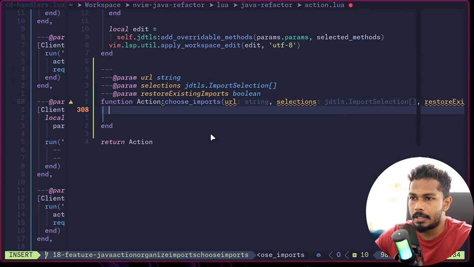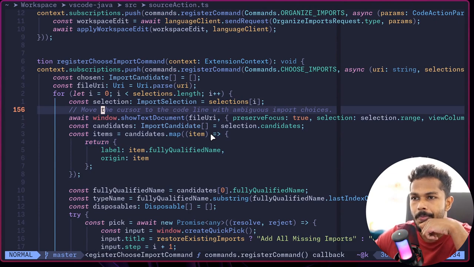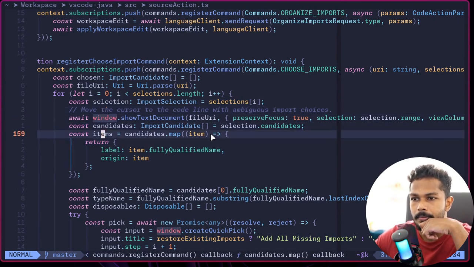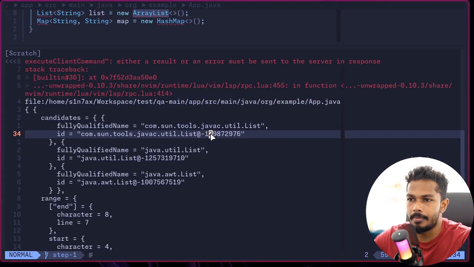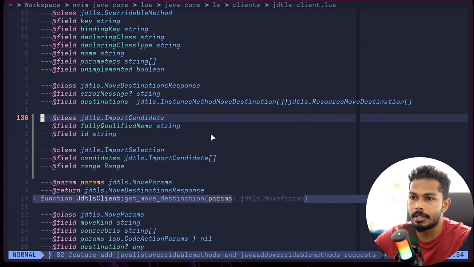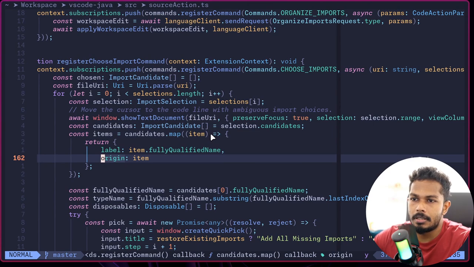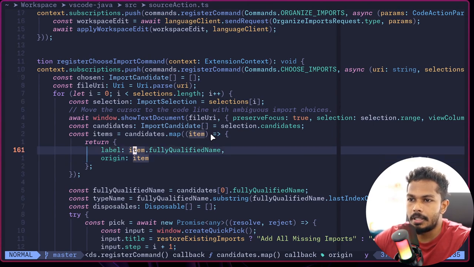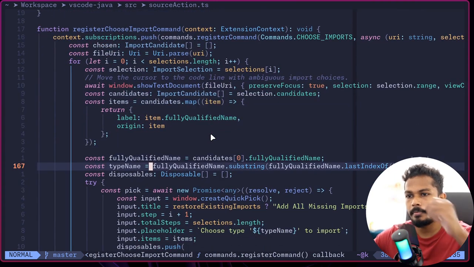But here, label is going to be the fully qualified name. This thing right here is going to be the one user sees. Origin is the candidate itself, one candidate.